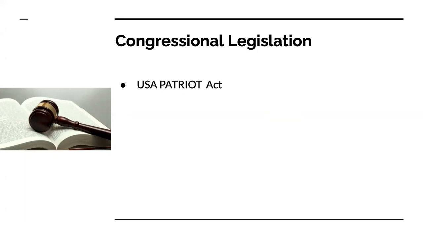Here are some Patriot Act sections to be aware of. Section 202: Authority to Intercept Voice Communications in Computer Hacking Investigations. Section 209: Voice messages are no longer protected by the Fourth Amendment. Section 210: Subpoenas can include records of session times and durations, any temporarily assigned network address, and can obtain credit card and bank information for internet users — it also compels ISPs to provide complete details about incidents. Section 213: The Sneak and Peek Warrant Provision — search a home or business without notifying the target in advance, preventing a criminal suspect from tipping off other criminals about an imminent search. Section 216: Extends pen registers and trap-and-trace statute to non-content information on the internet, including IP addresses, MAC addresses, port numbers, and user accounts.